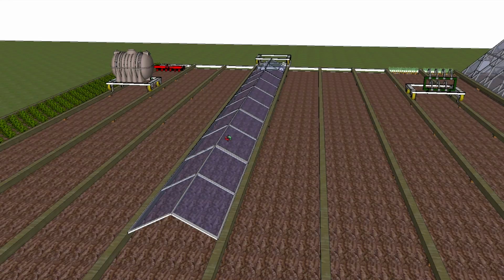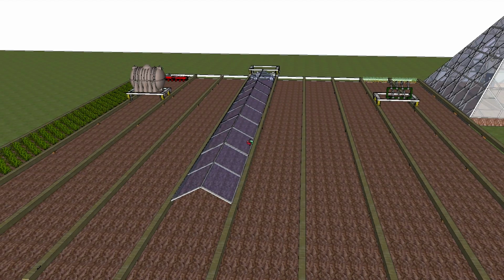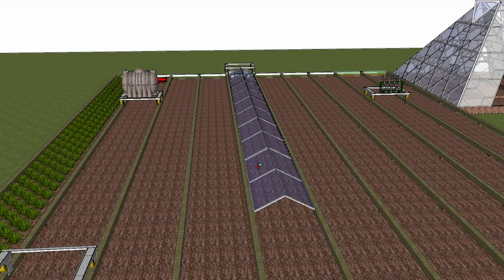Last year I had very little crop protection. I just had fleece that was pinned in over bamboo rounds, and I didn't have a very good year. A lot of pests, a lot of diseases caused a lot of problems. So I thought I'd do some proper crop protection cover this year and see if I can get better results.